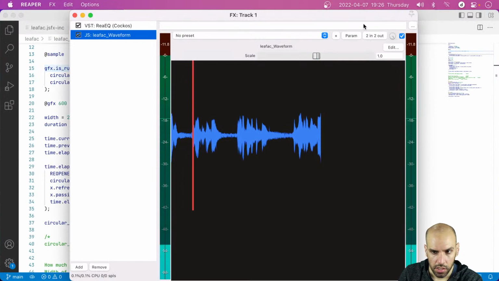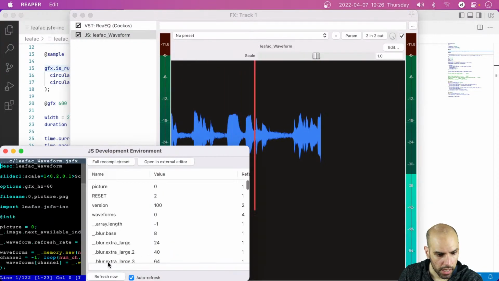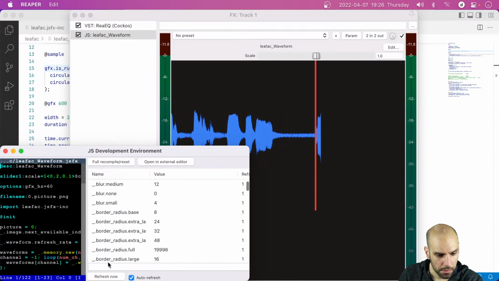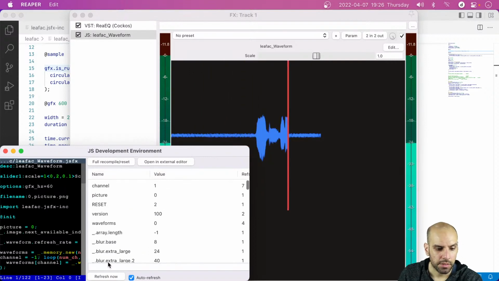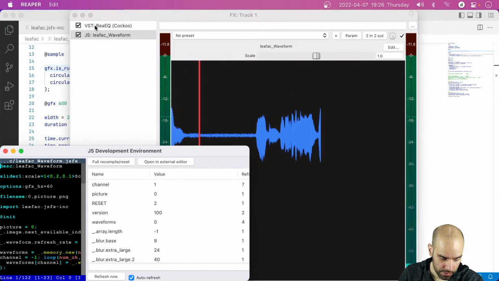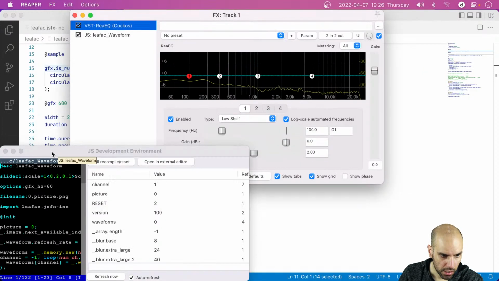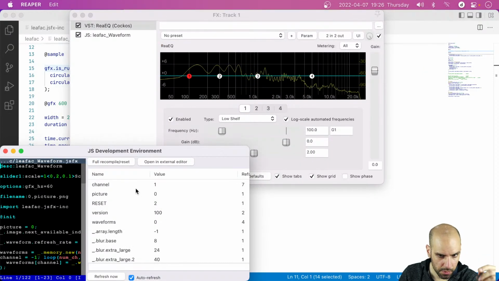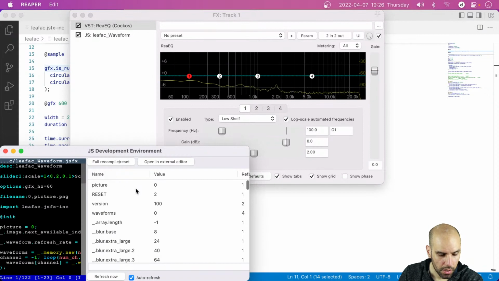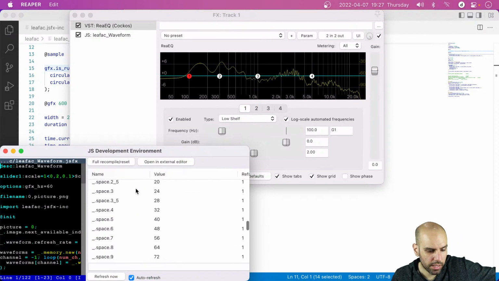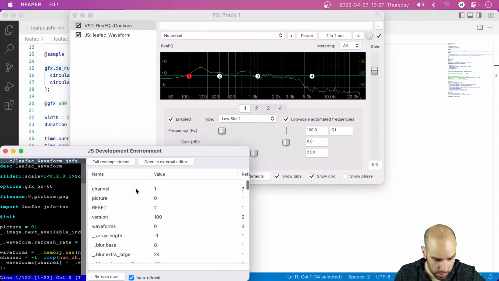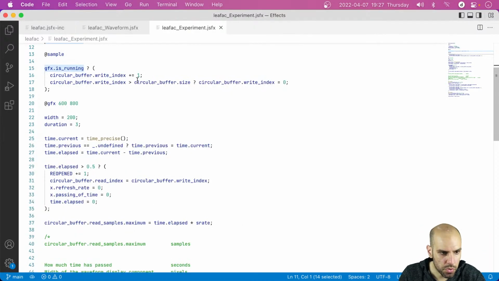In fact, here is something. Well, I was going to say that when I am off the plugin, we should see the circular buffer not updating anymore. But the fact is that the circular buffer is updating, but it's its own data structure. It's not over here. So I'll just trust that it's doing what it's supposed to.